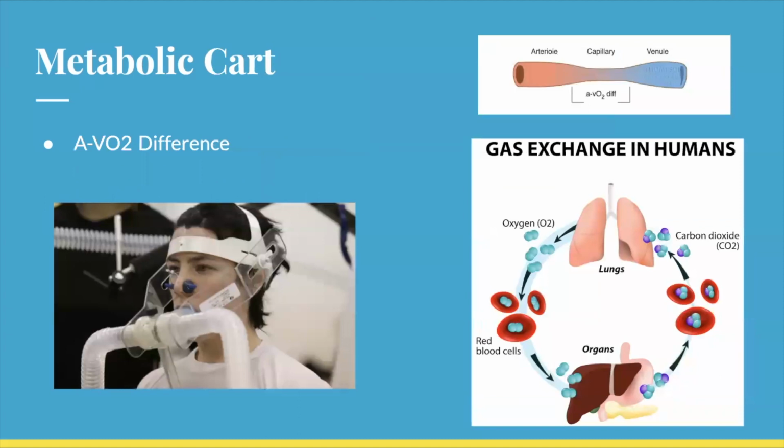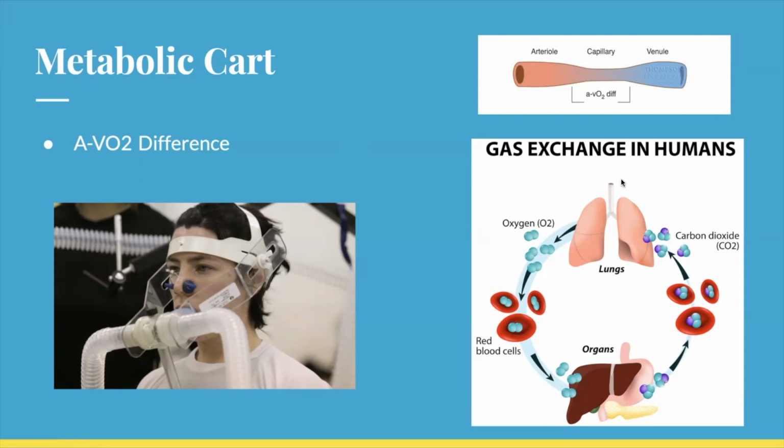So the way this works is by analyzing what was uptaken by the body during whatever activity you have them doing with this mouthpiece on. This mouthpiece has one-way valves, so it only collects expired air. So the only air that's going into the metabolic cart chamber is what you expired. And then you're inhaling room air from the other side of the mask.